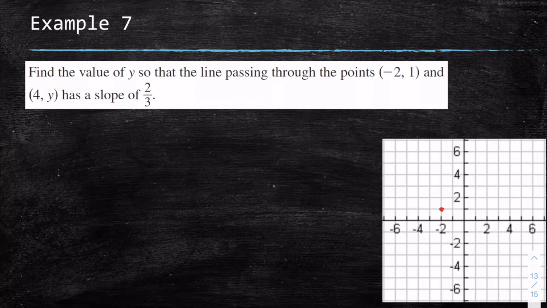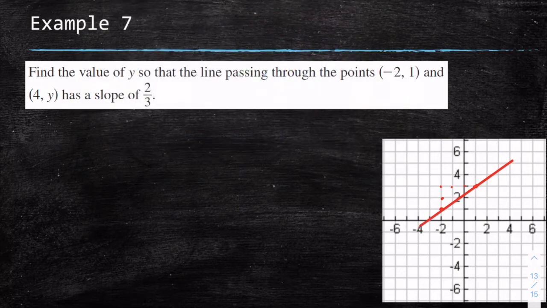And we also know that there's a slope of 2 over 3. So that means that we could actually apply the slope by going a rise of 2, 1, 2, and over 3, 1, 2, 3. And there's a point that is on our line. Well, we could go ahead and even graph that line if we want to. And it just gives us something to see as we're working the rest of the problem.